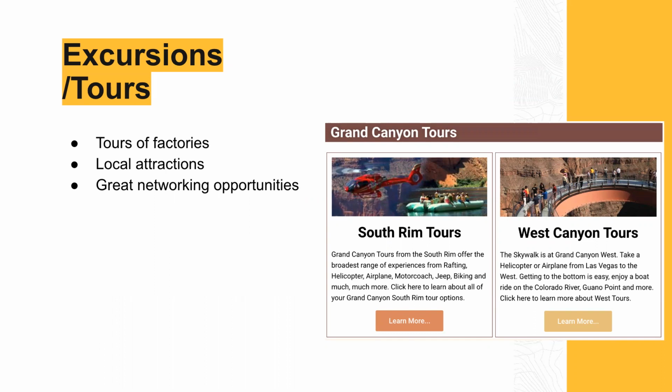If your event is more trade oriented, you may take a tour of a local factory. For my association, NACO, we generally visit the university that is hosting us or a university close to us, to see their facilities and see where they hold their commencement. This gives a great way to provide lots of networking activities for your guests to meet other people and see a lot of great things, bringing a little bit of added value.